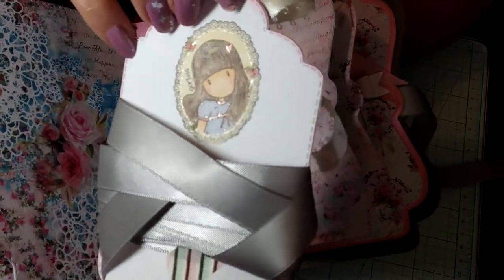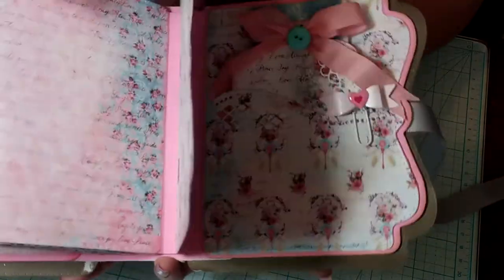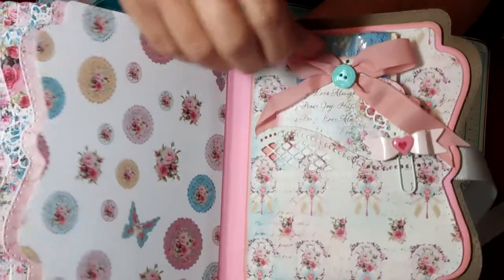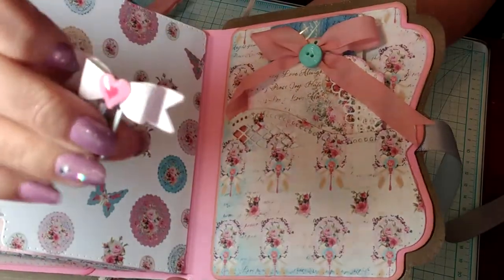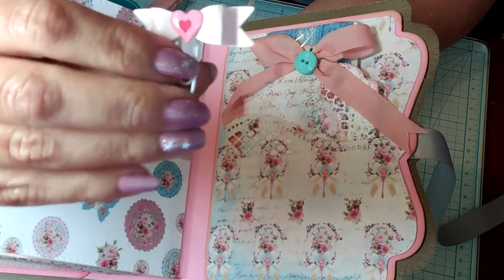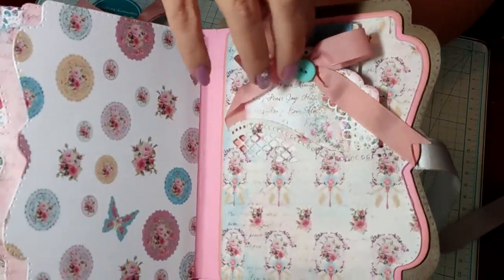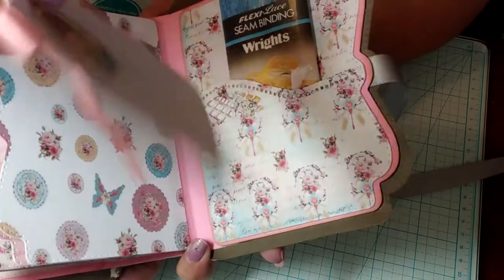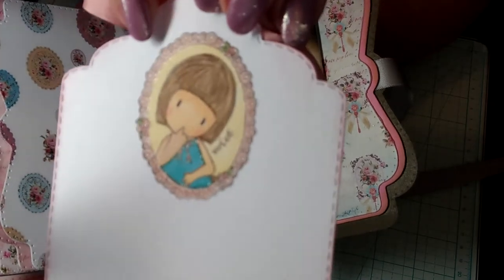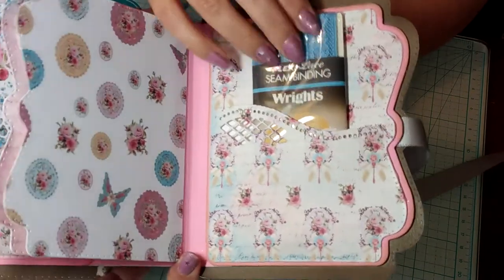The next page is simple, and the following page also has a pocket with the same gray ribbon I used throughout and a little girl — each one is a little bit different but they're all so lovely. I really like these stamps, and I love the paper line, so it just lent itself to creating something very feminine and soft. I added a little clip I had in my stash with enameled hearts and a little bow in the center. There's also a bow made with seam binding with an antique blue button on top, and the same little girl from the cover is on this particular tag, with lacy blue seam binding on that pocket.